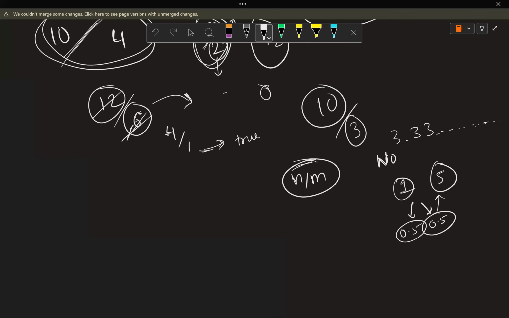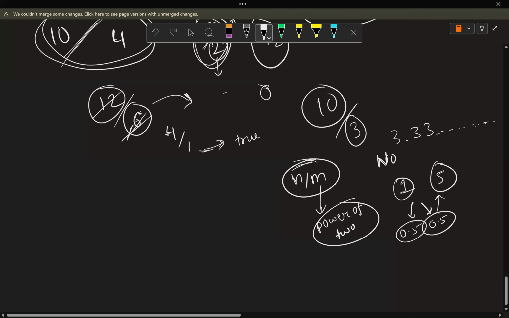After making up some more cases, I became sure that after reducing n and m, if this m is not a power of 2, then it is impossible for me to distribute these n apples among m people by just dividing apples into two parts.